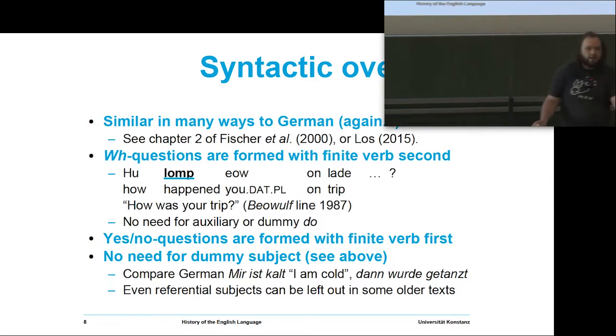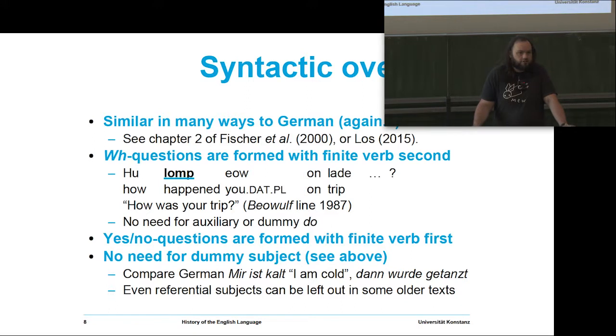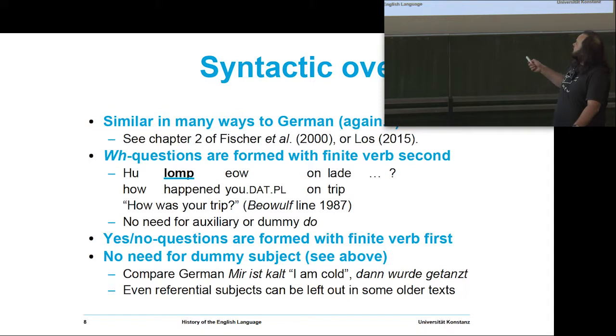Remember that I said that nominative subjects are usually nominative, and nominative case is usually the subject. Where is the nominative case in a sentence like this? Well, there isn't one. There is no subject as far as we can tell. This isn't a subject, this is a WH adverb, how, it's just an adjunct. It can't be the subject, the verb doesn't agree with it or anything like that. Eu is clearly dative case. It's an indirect object, what happened to you.